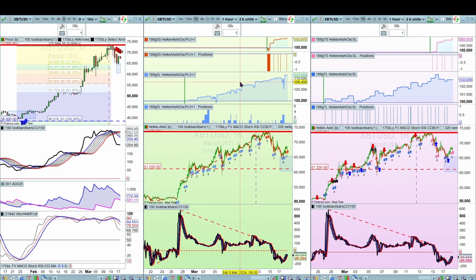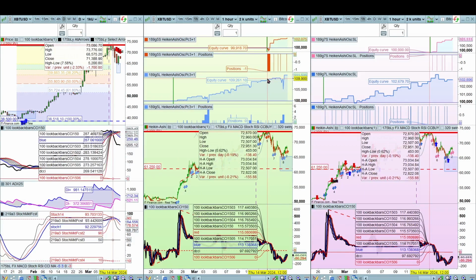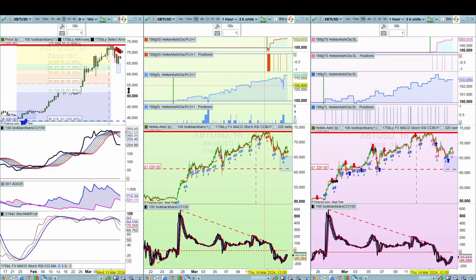So what I've got here is two different strategies. One is the average down approach, one is the stop loss approach. So going long up until that point when you would have pulled out of the long positions, the average down approach generated 9,261, and the stop loss approach on the longs generated 2,679. And you started trading on the short positions when it breaks below the moving average band. The average down approach has generated so far 2,075, and the stop loss approach has generated 1,111.